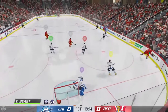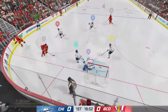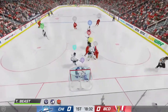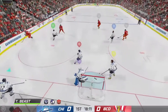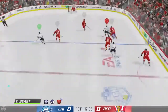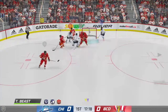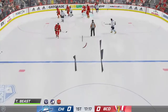Quick feed down low. Takes a bump and loses control of the puck. Here's a chance on the doorstep. Scott's exploring options with the puck. Puck right in front and tries to escape the pressure. Drives it to the front of the net. And he makes the save. Great reflexes, another save. Oh, he's on it there. Both saves are really good ones.